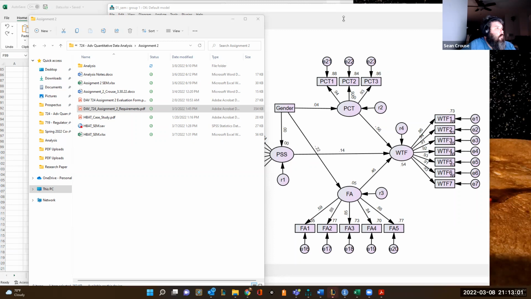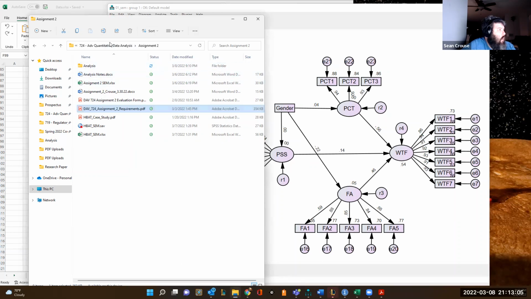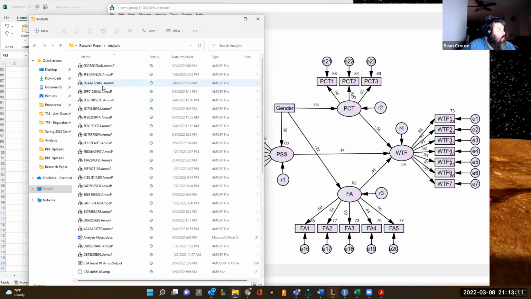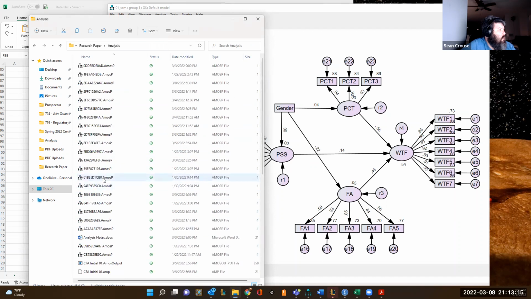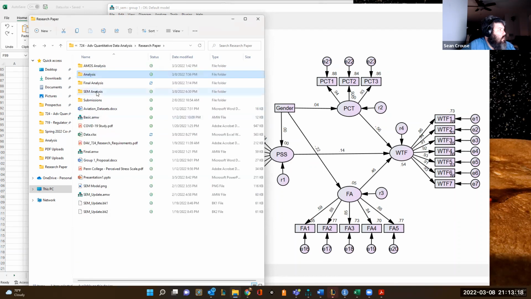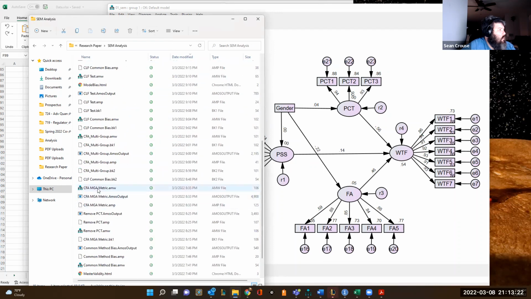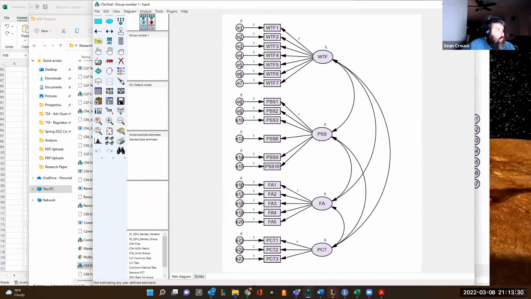Yeah. So if you remember last time where we left off, we just finished our confirmatory factor analysis. So let's go pull that up. I have too many files. CFA file. Okay, so this is where we were at.